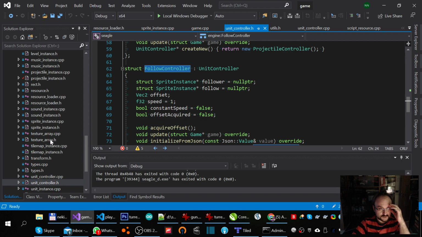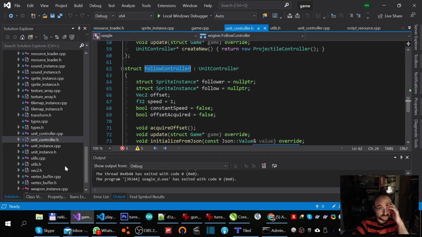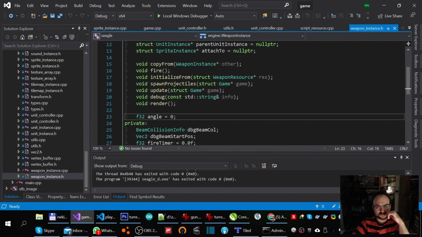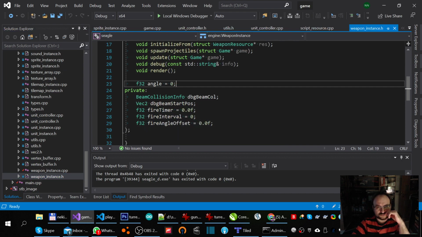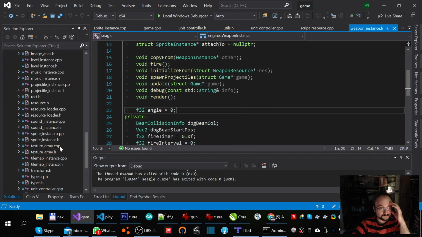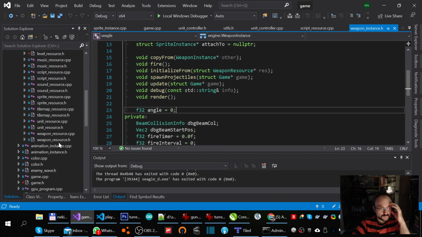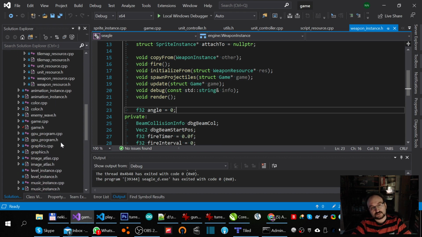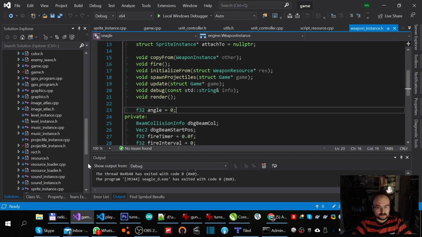The instances, basically. Instance, sprite instance, unit instance, and weapon instance. I don't think I really need weapon serialization. Yeah, should be doable.